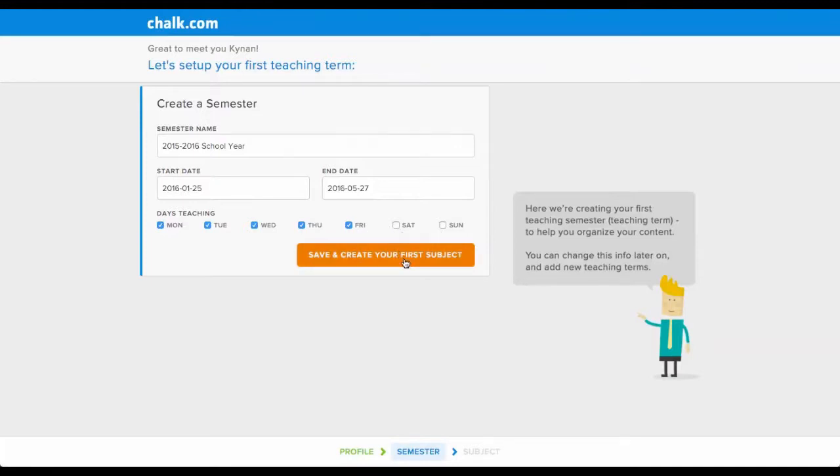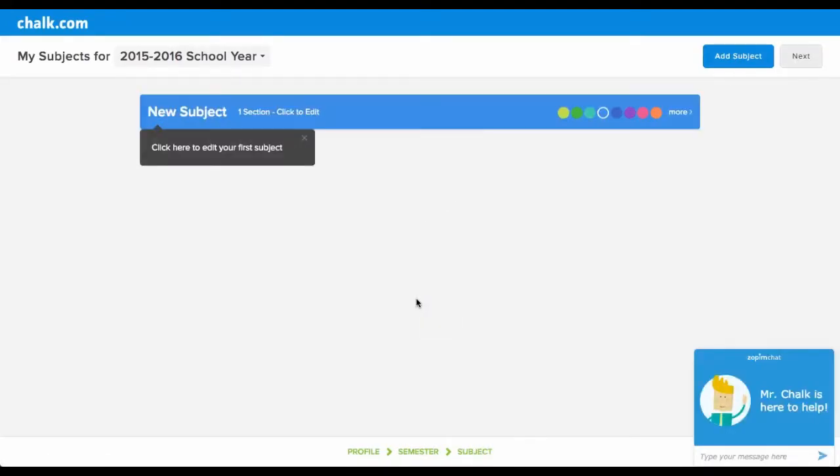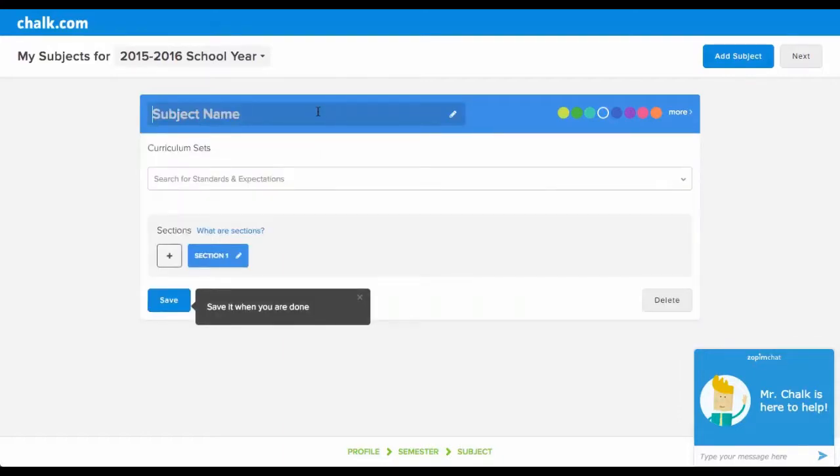Go ahead and click Save to start creating subjects. First, click Add Subject to populate your first subject, and then click on the subject itself to start editing. You'll want to put the subject name at the top here. We'll start by creating our ELA class. Note that if you don't want the subject to be showing up with the grade level all the time, you can go ahead and remove that. You may not want it to say grade 5 all the time if you know you're teaching grade 5 students every day. The next section here is to set up your curriculum. We'll go ahead and leave that blank for now and revisit this in the next segment.